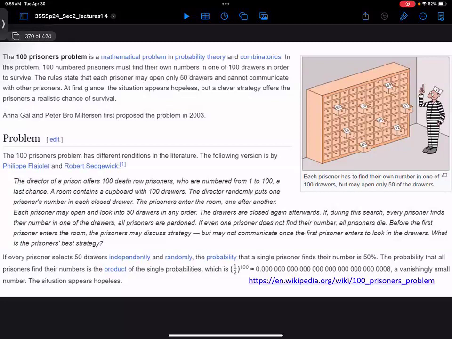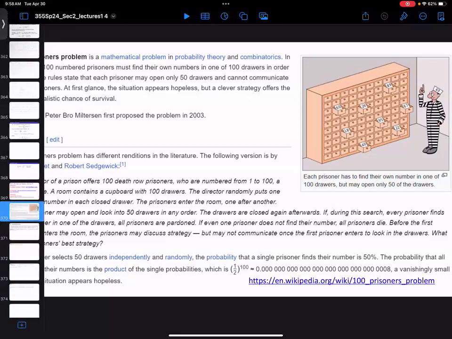So when you have 1/2 to the 100, you can actually approximate this pretty well in your head. 2 to the 10th is 10 cubed, is 1,000, roughly. So 1 over 2 to the 100 is roughly 1 over 10 cubed to the 10th, or about 1 over 10 to the 30th. So the probability, if they all guess randomly, that they survive is about 1 over 10 to the 30th. Can you do better? And so that's your challenge for Thursday. Again, you can't look this up online. Can you come up with a better strategy that has a higher chance of winning than this?